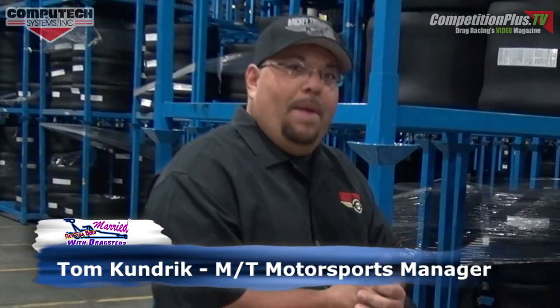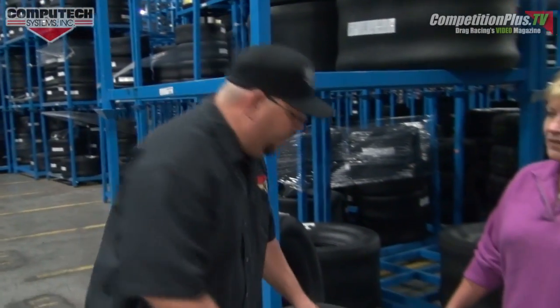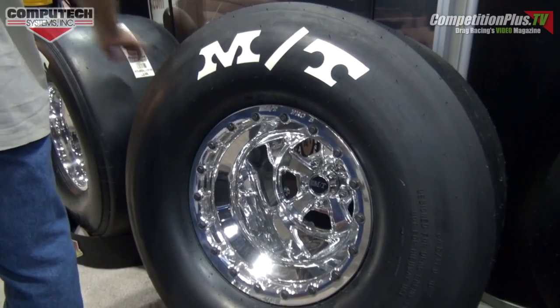This is our 3186 part number — an excellent top dragster tire made for Automatic Pro Mod. The product was a little ahead of its time and a little slow building up, and now it's just the hottest thing for the top dragster class. It's got our patented M5 compound and six sidewalls, which helps with the higher horsepower cars. Top dragsters have gone to bigger motors — it started out naturally aspirated and now they're spraying them and everything. This tire has done excellent. The difference between my 3185 is it has the M7 compound. Same compound inside — different carcass.